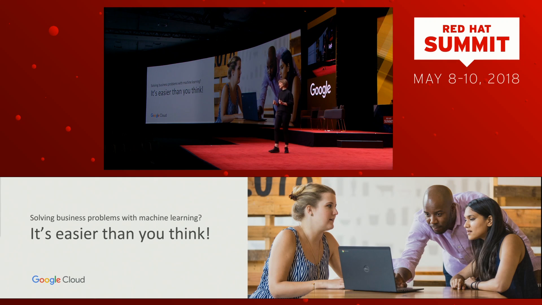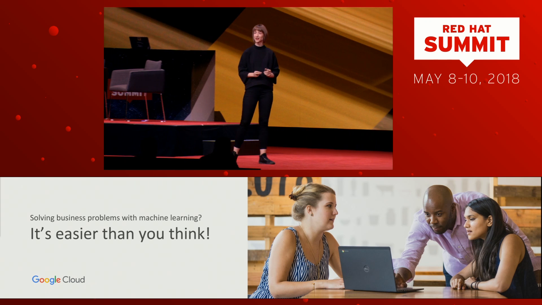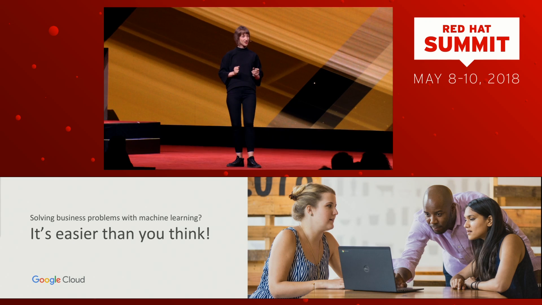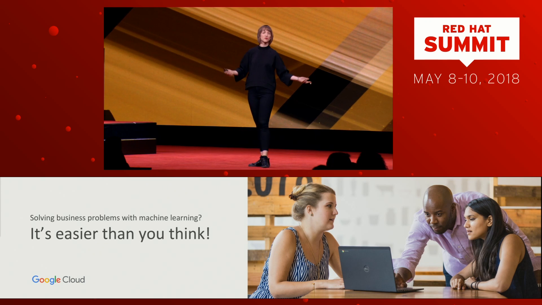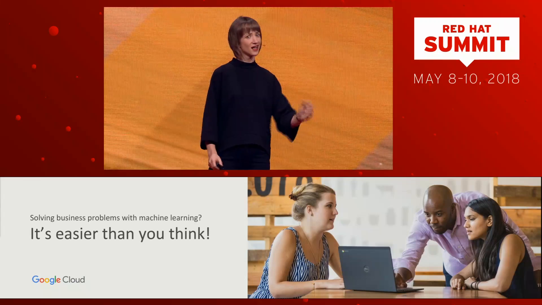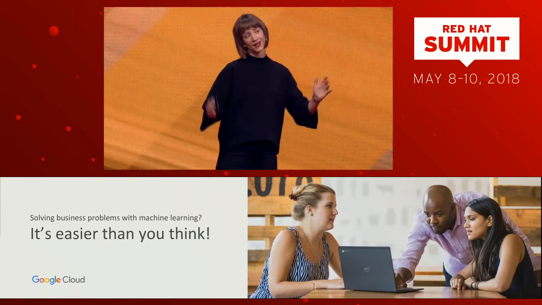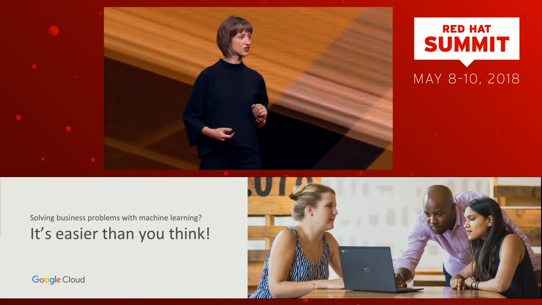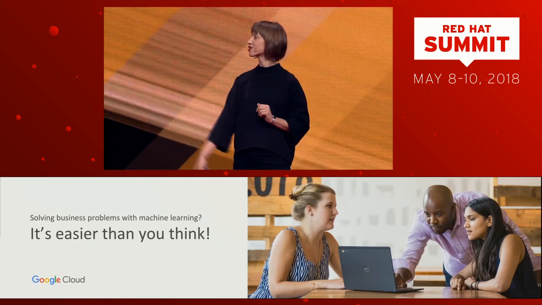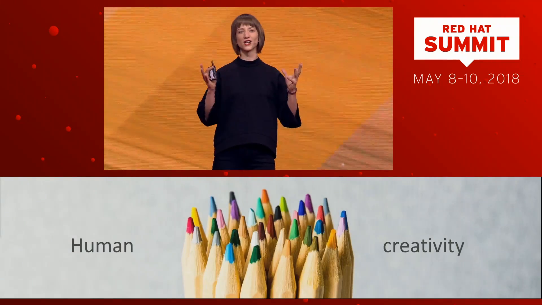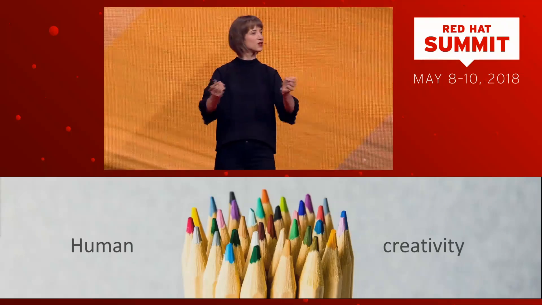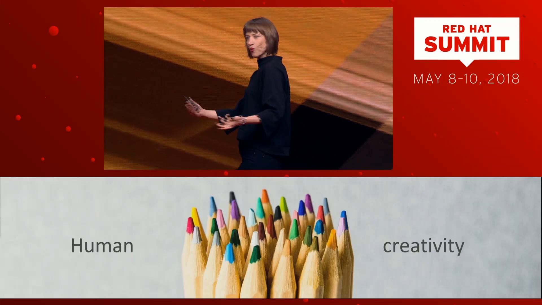Solving business problems with machine learning — applied machine learning — is far easier than most people think. All those university courses are about how to build the microwave, not how to use it to get cooking. When I hear people say 'I couldn't possibly get started with machine learning until I take a course' or 'a whole degree,' I can't help but imagine that same person saying 'I couldn't possibly use a microwave until I've built one myself.' You can just get cooking. It's not the lack of degree or course that's holding you back. What's much more important is creativity — figure out what you're going to cook, because all those tools are already there waiting for you. Since this is a thing labeler, start by thinking: what on earth do you want labeled?